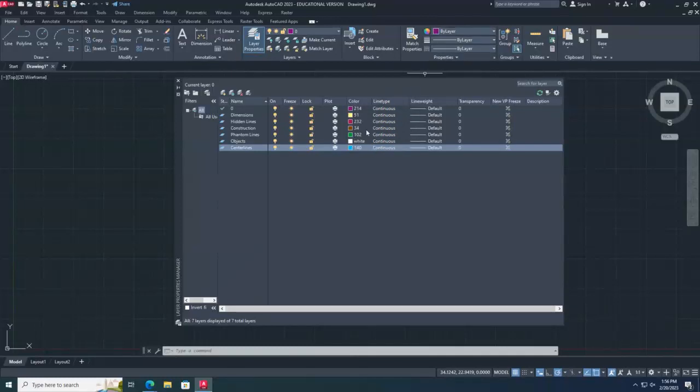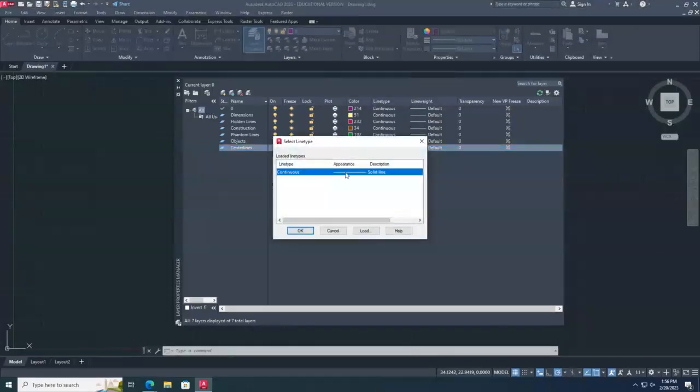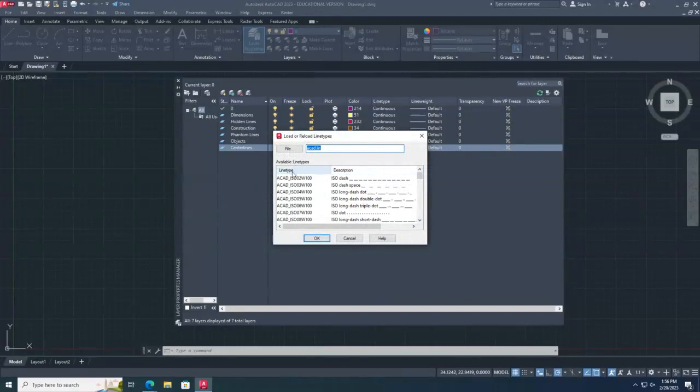But if you do want it to be a specific line type, you can go ahead and change it here, which the first thing you have to do is go to the line type, click on it. Right now it just says continuous. The first thing you want to do is load your line types first. So I can hit load, and then you'll have all of the different line types available to you. What I like to do is just load all my line types first, and then set them later on, just so I don't have to keep loading them one by one. So I do know that I want to do center lines, so I just go ahead and grab my center line.